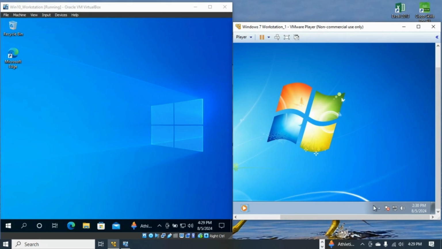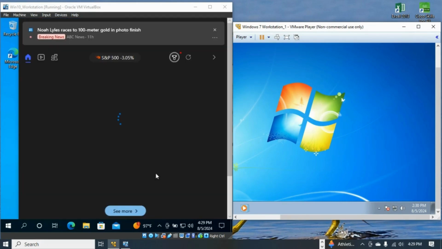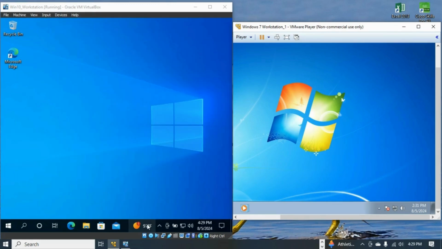Windows 7 has an icon that when you click on it, you see the hidden icons. It looks different from the one on Windows 10. You can see the difference. This is like an arrow, but this one looks very different. So that's a difference. Also, on Windows 10, there's an icon which shows updates about what's happening around the world, which is not the case on Windows 7.